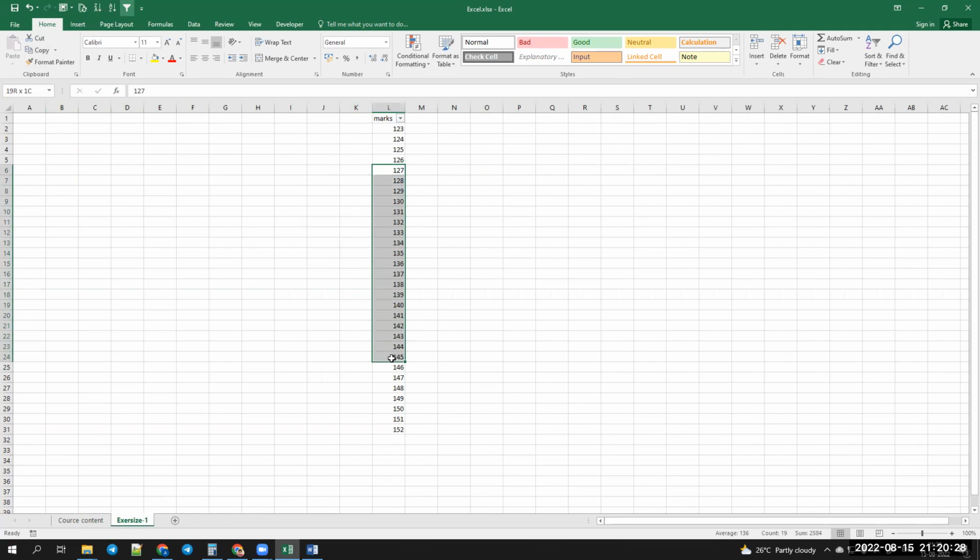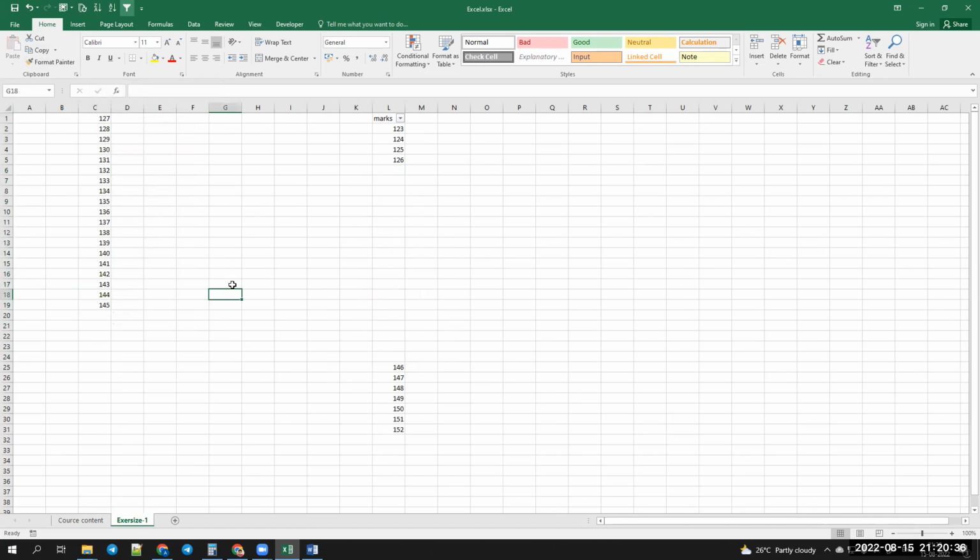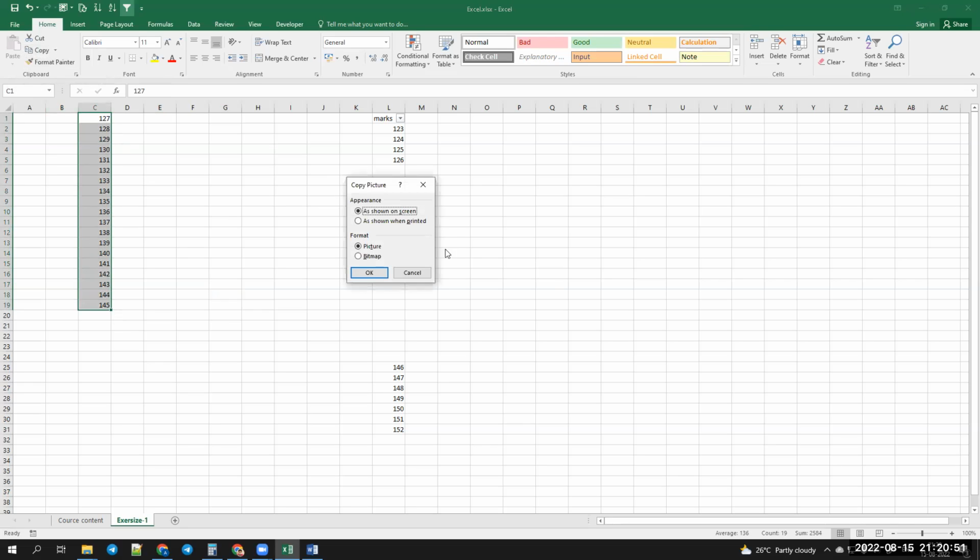I'm just selecting this particular data and cutting it, and putting it here with right click and paste. The same operation I can perform from here. Copy as a picture and copy. You know the difference between copy and copy as a picture? Just see. Copy as a picture: as shown on the screen, as shown when printed.